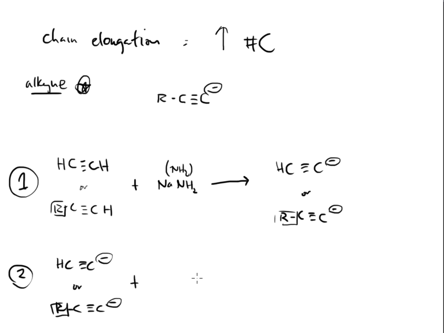Okay, so what do we use? Well, we're talking about chain elongation, so it looks to me like I would probably want to pick something that carries some carbons with it. We can. So I'm just going to randomly write down CH3, CH2, CH2. And I need something in here that really disturbs that carbon bond. I want something unequal. I want something that maybe is electronegative. I want something that can easily be removed. I want something that's maybe a little bit bigger so it can take care of itself. And folks, the best choice here are brominated compounds.